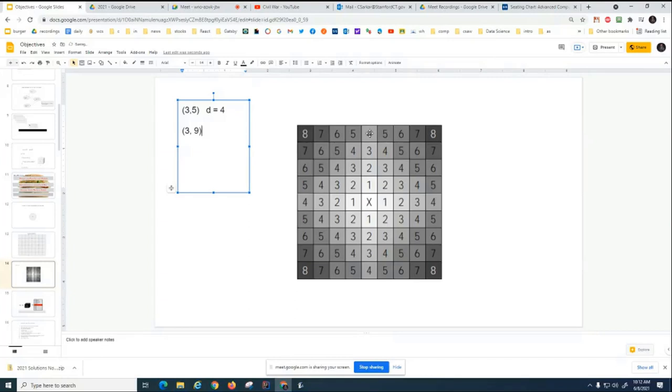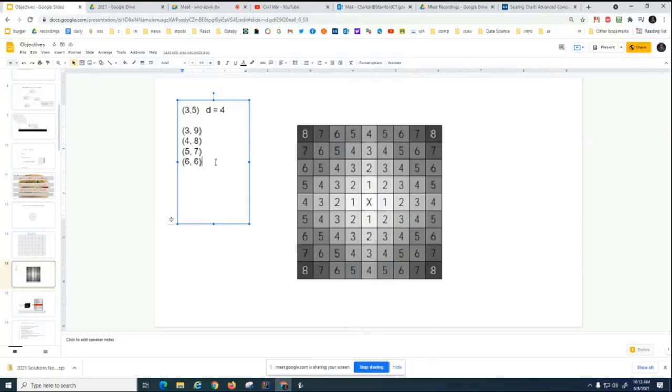Okay, that point is (3, 9), and this is going to be (4, 8). And then this point over here is going to be (5, 7), I think, like that, okay? And then this point over here is going to be (6, 6), like that. So you can see now that I've calculated this particular diagonal here. Now you're going to see there are going to be 4 of those, right? There's going to be this one, and this one.